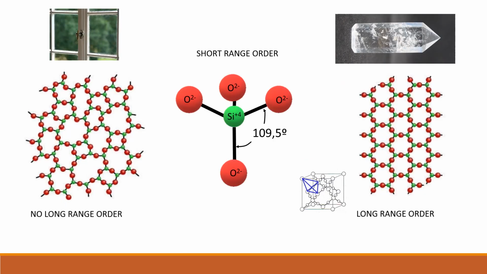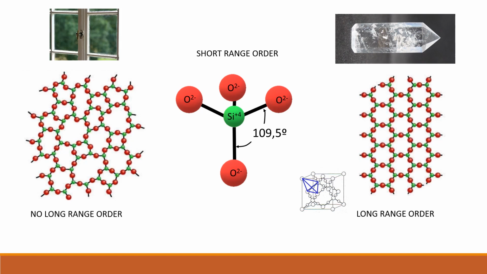When we go to a crystal, we can have basically two kinds or two ranges of order: long range order and short range order. In the case, for instance, of window glass, it's an amorphous material. That means there is no long range order. However, if we go to the short range, it's perfectly ordered. I mean, all the atoms are located in the way they must be located. Here are the angles and the tetrahedral structure, everything is ordered. The only thing is that if I move a little bit far away from the point, this order is not preserved. I mean, there is no way to repeat. There is no unit that can be repeated.